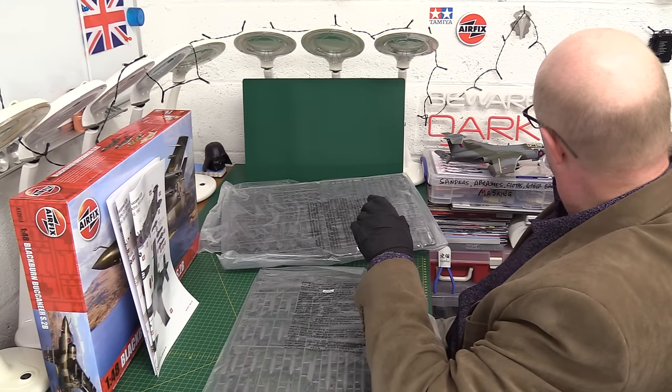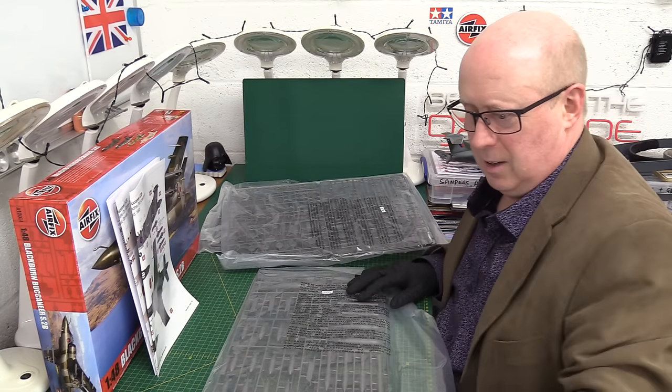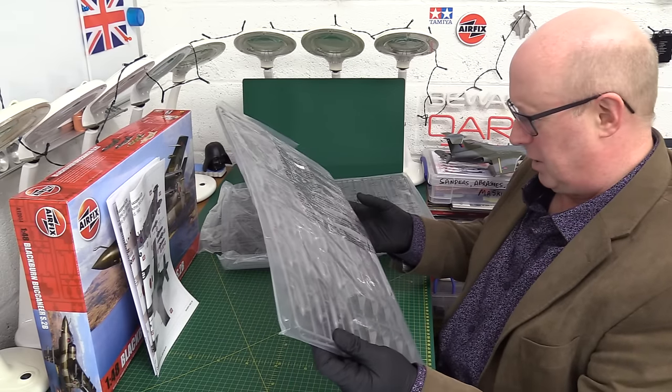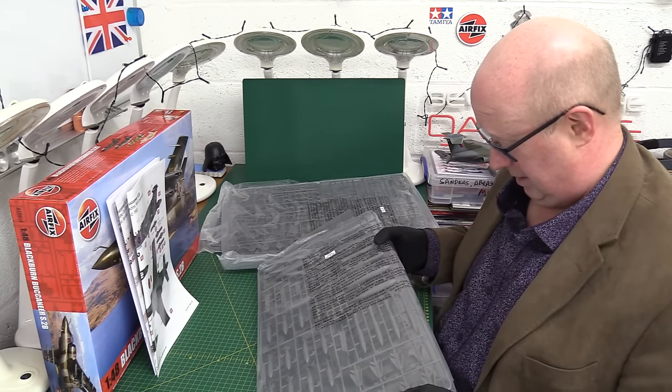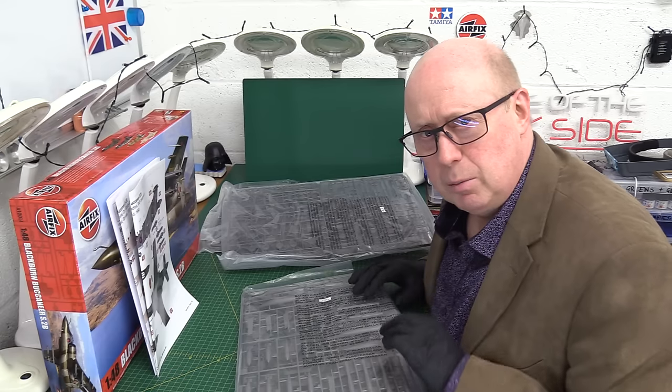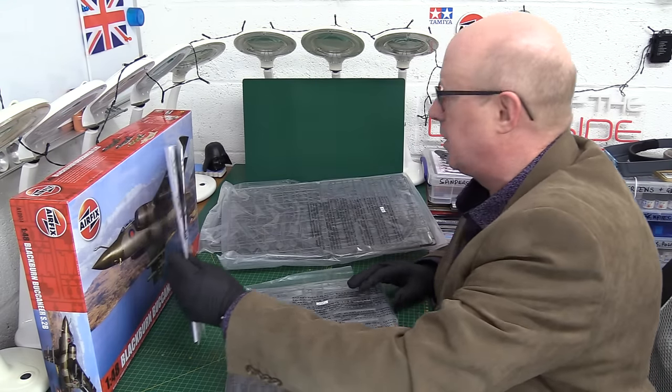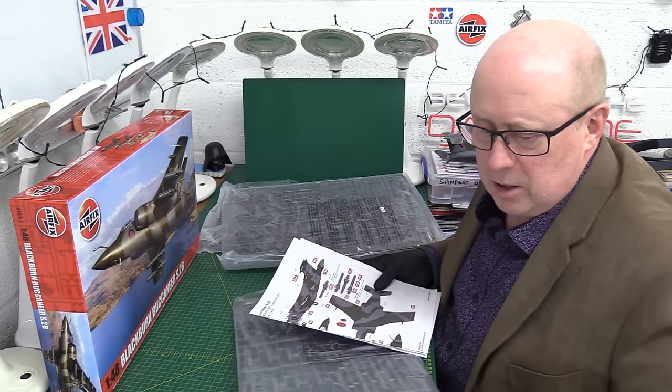What a beautiful coin. That coin is actually very nice, I would say. It's the first time I've had any of those. I'm always a bit sceptical about things like that. I think they're a bit of a gimmick, really. But in fairness to Airfix, you have executed it really nicely, so hats off to you. Credit where it is due and all that stuff.